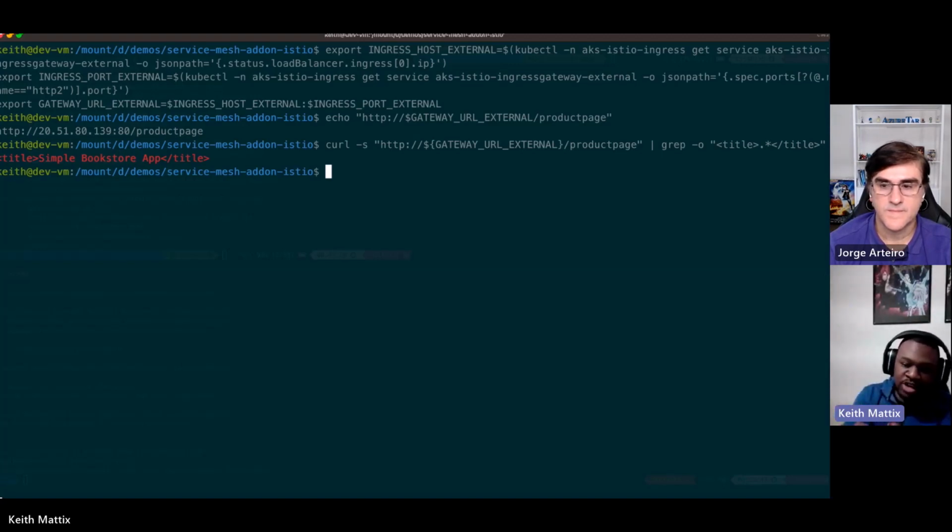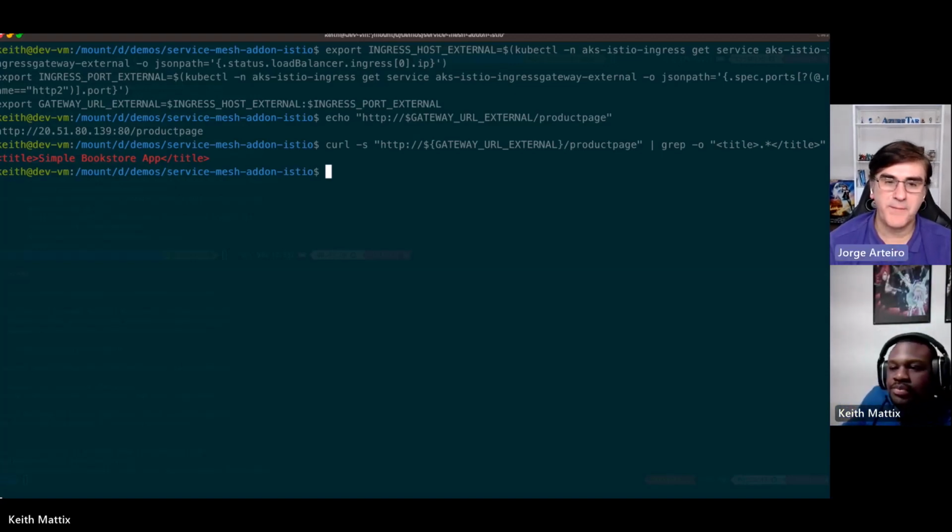And again, I want you to start envisioning how this fits in your workflow. That gateway and that virtual service resource can be part of your GitOps pipeline. They can be part of the processes, whatever way that you're sending your application deployment to the cluster. You just bundle it with your virtual service and your Istio gateway. And now you've got this repeatable setup following the industry cloud native best practices for exposing your application to the internet. And we only expose one application, the product page. And so compared to doing MTLS yourself in your application, this is remarkably simple.